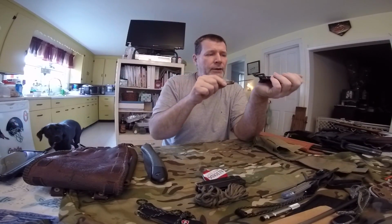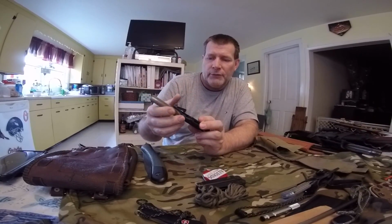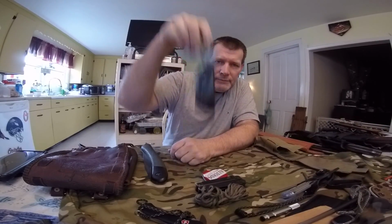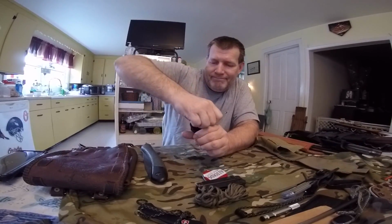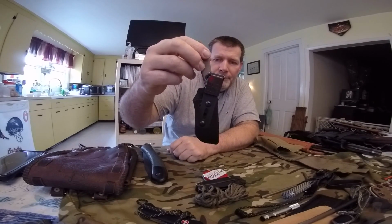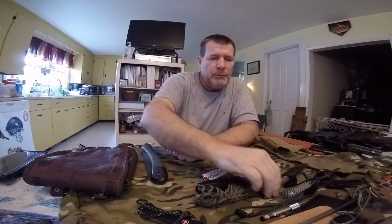Okay, my Carta scales, and this one has an IWB system on it with an ulti-clip. I've been using these for a few years now, at least 2 years, right? Clips on your pants, right? And when that clip's on there, it's not coming off until you pop it off, right? So it's an ulti-clip, little sheath system for a smaller utility knife. Okay, that one might go in there.